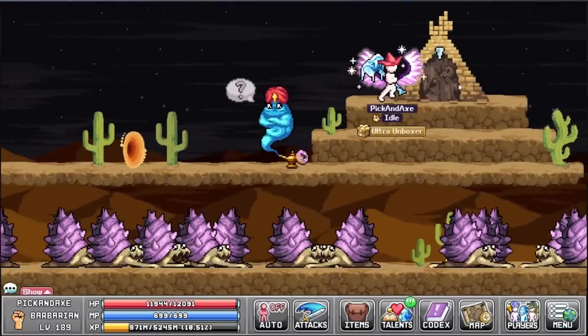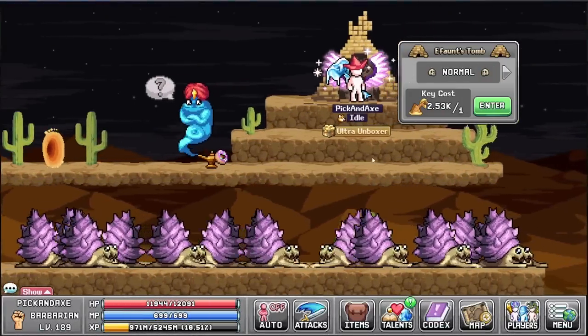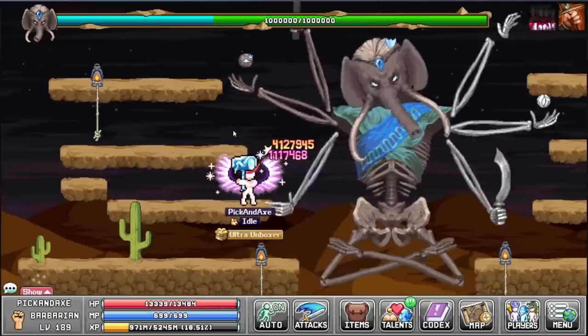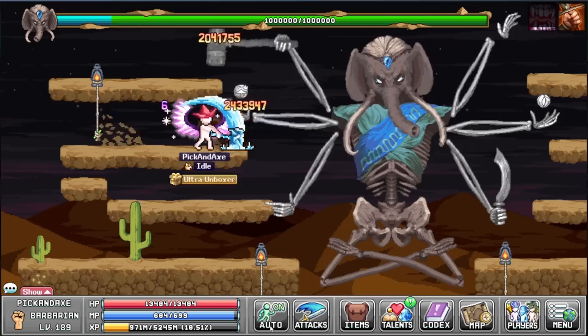And finally, this is the area where you summon Efaunt. This is what Efaunt looks like. You have to go across to the other side to kill the other arms before you can attack the head. Otherwise, he will be shielded.